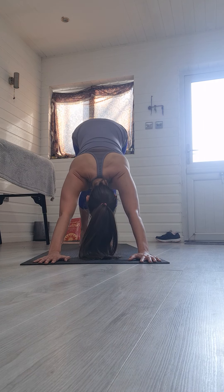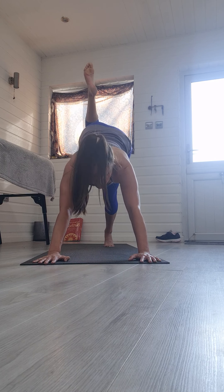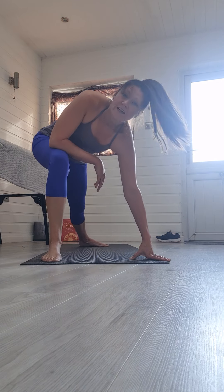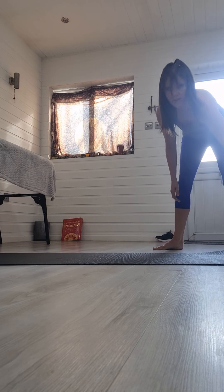Very gently and slowly lift your right leg high in the air, bend the knee and swing it through. Join me in Warrior II. So in Warrior II, the back heel is turned out and the back toes are turned in. Trying to keep that 90-degree angle as much as we can with the legs, and open through the arms. With the hips, I'm trying to keep my hips to the front as much as I can.